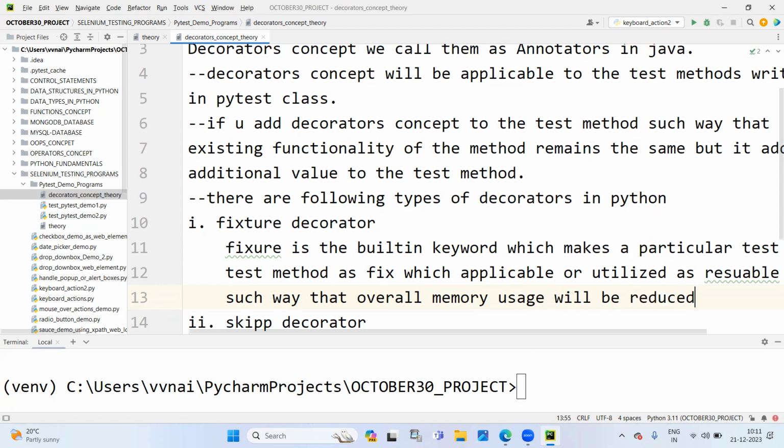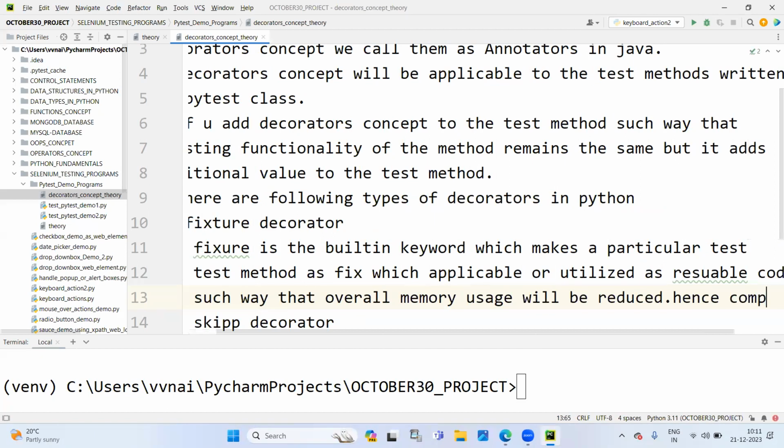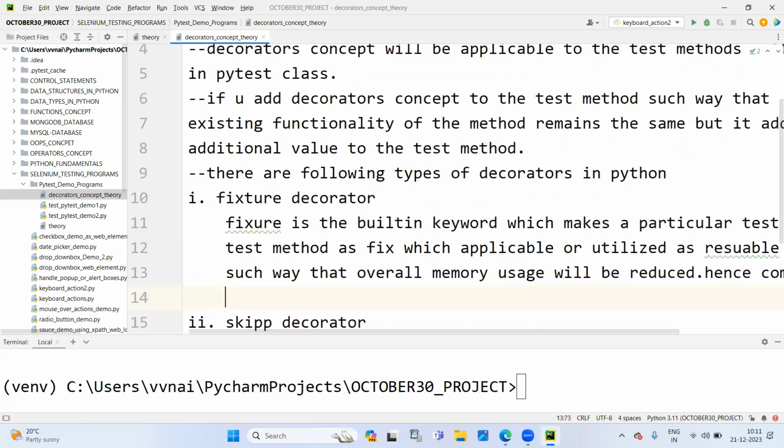That's the ultimate goal. Hence, compilation and execution time will also be reduced. Clear?